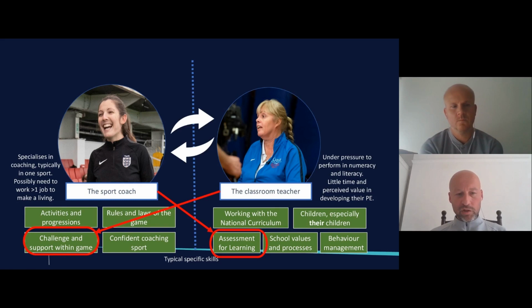But if we can make time for it, what the graphic shows is that the sports coach, who might not have heard the term assessment for learning or those processes on their sports coaching qualification courses, could really learn from the school teacher or the TA, for whom it's bread and butter in numeracy and literacy: planning the learning, checking progress, and so on. Likewise, the classroom teacher might, with the sports coaches, develop their skills of challenge and support within games, because often what happens in PE in our experience is that all children do the same thing all the time, regardless. And sports coaches are well equipped to offer really powerful suggestions for how you might differentiate within PE, no matter what the subject is within PE.